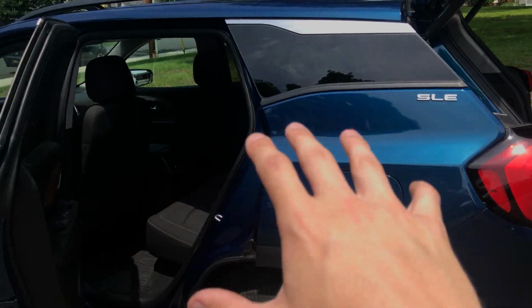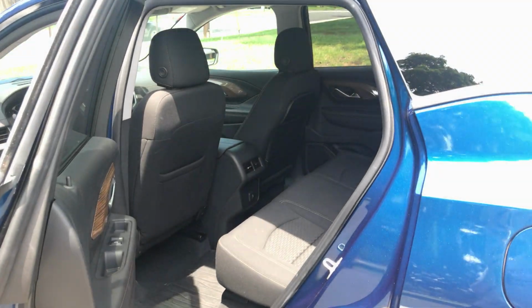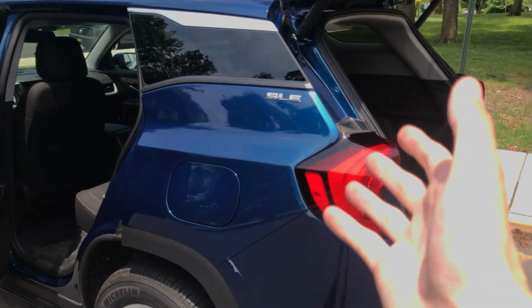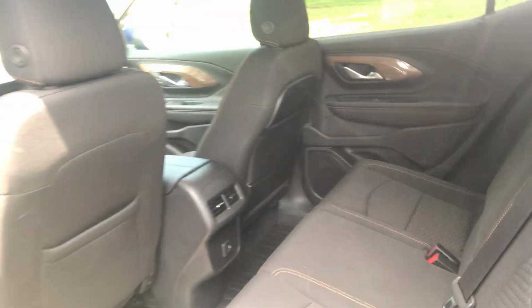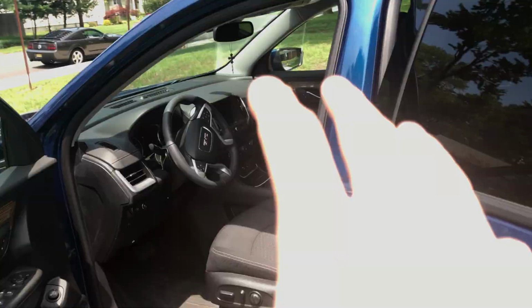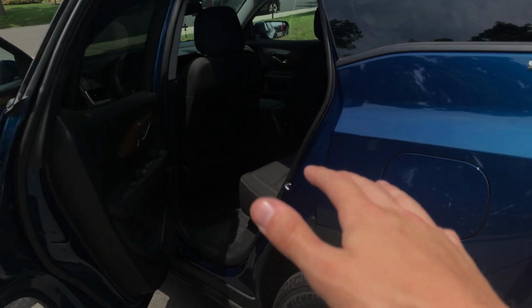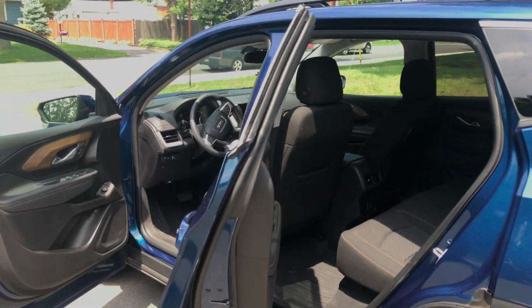This isn't some XL SUV like a Suburban or Tahoe. Actually, an Excursion would be a better example of an XL SUV. So this is definitely not one of those, but there's still plenty of room in here, especially if you're considering buying this specific vehicle as a family vehicle, a daily driver, for occasional road trips, stuff like that. I'm sure it has seating for 5, so there's no third row, which some people might not find ideal, but in my own opinion, I think it's plenty of space.